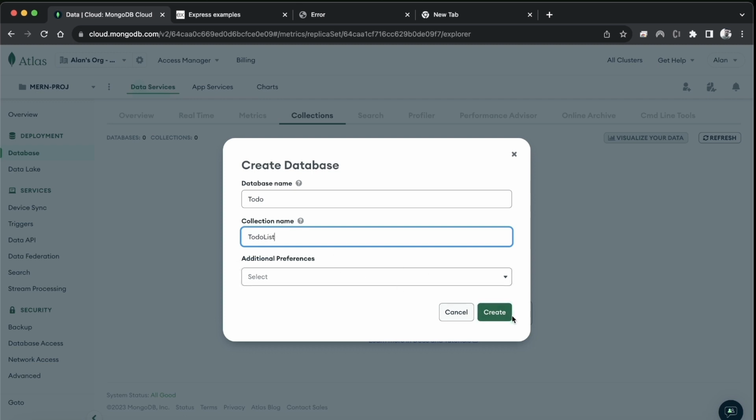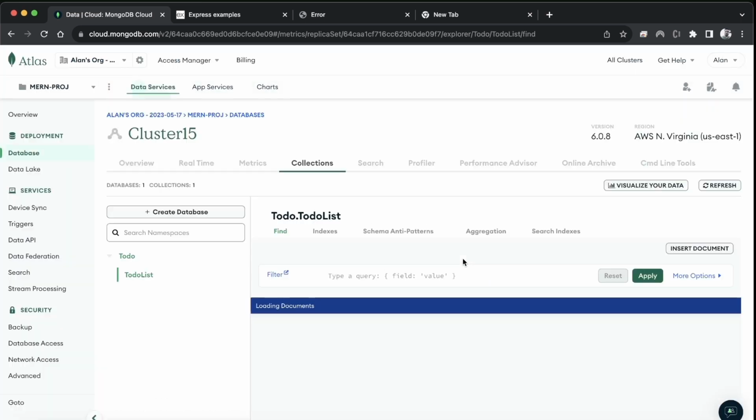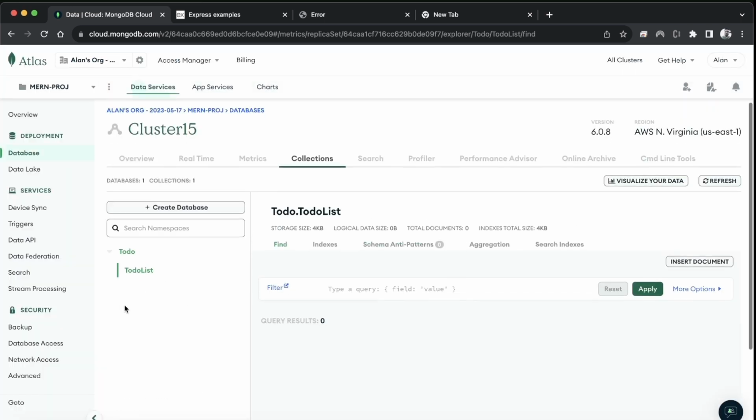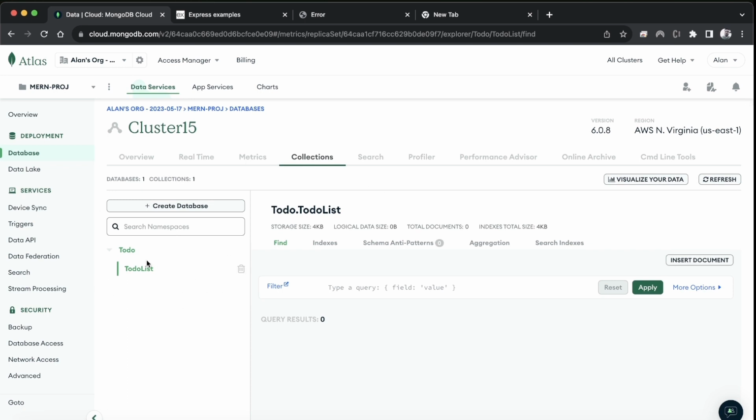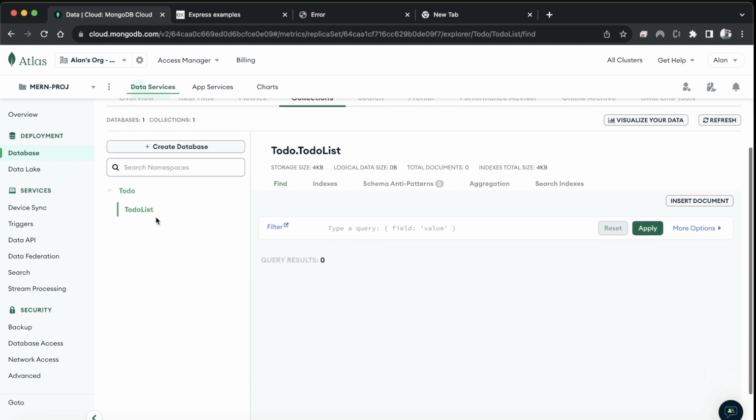Now afterwards, it's going to be a to-do because we're just going to be using simple, but I just like to have this filled out here. Okay, perfect. So as you can see, we have our database, we have our collection here. So our database is this top one, Todo, and our collection is to-do list.